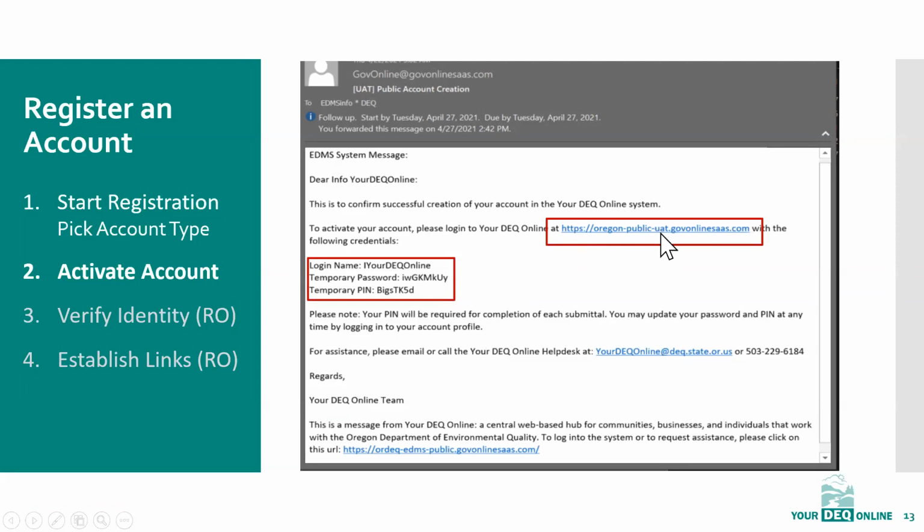This link will look a little different. You can see here UAT because this is our test or training site. We captured this screenshot as a test because we don't set up dummy accounts in the live system. So this is what that looks like. It would be similar to that without the UAT. You would click on that link and you'd use your login name and your temporary password that can be found on this email and your temporary PIN so that you can set up your own chosen password and PIN.